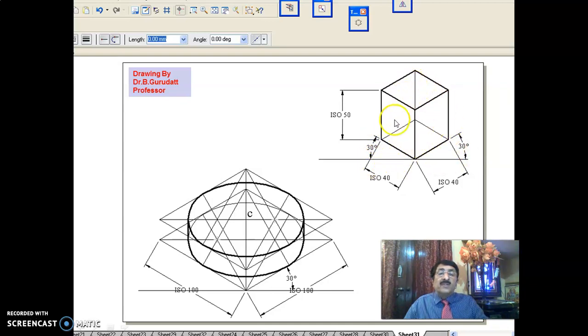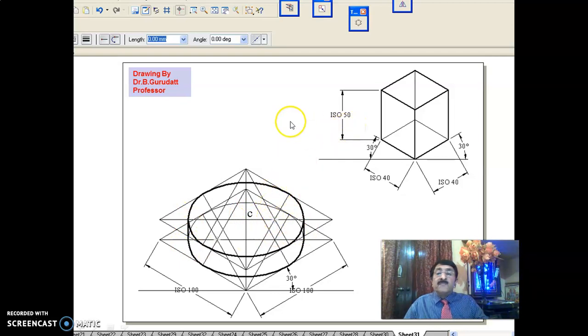And finally, the top surface, left surface and right surface are to be darkened. You darken that also, make it ready. All other things should be light. Even here also, the top surface is darkened, and the back portion of the elliptical curve will be made light by splitting here. And this is tangent to this, tangent to these two ellipses. In that way, the cylinder is completed.